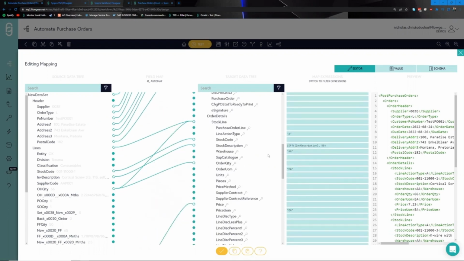And at the bottom, we have some hard-coded values, such as the order quantity, such as the order unit of measurement, which is just each, and the price unit of measurement, which is just each. And within the stock description, we've trimmed the field by 50 characters so that any stock description that is over length doesn't trip up the actual purchase order ingestion.